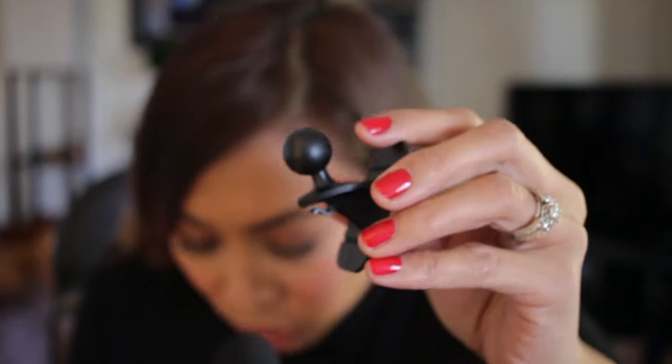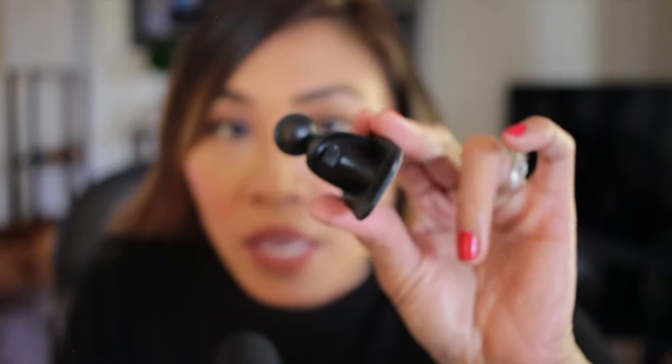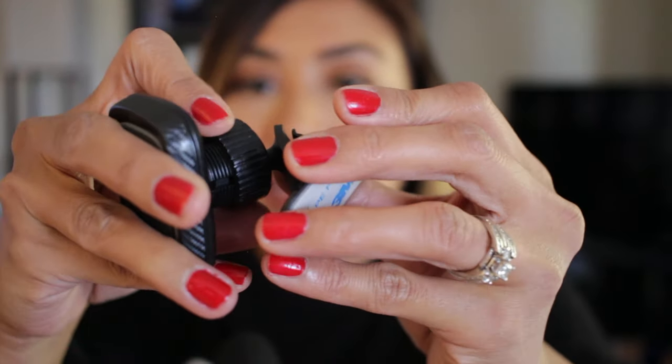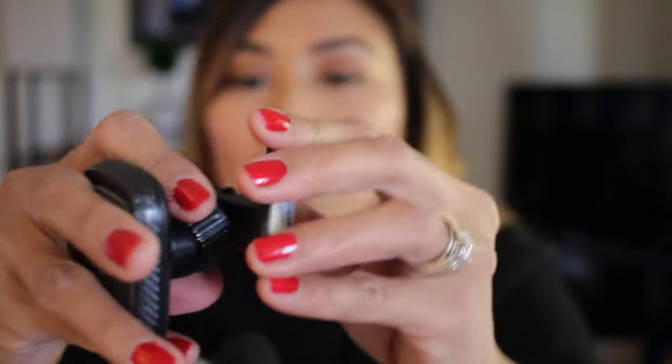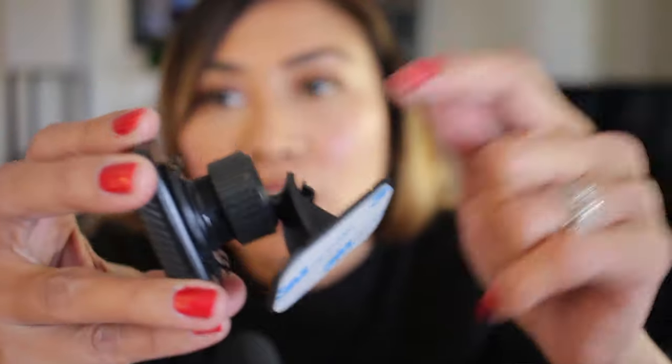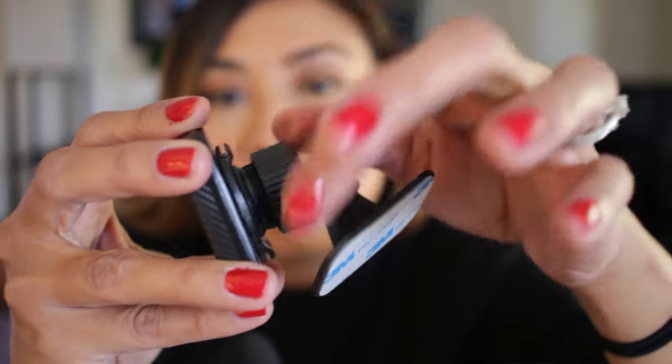Oh, we are going to try the surface attachment now. Loosen screw nut and place the ball joint of your preferred attachment into the circular groove. Tighten the nut to the point of mobility desired and position the case with its integrated mounting system aligned with a Nimbus 9 mount. So let's try the phone. Oh, wow, that's a super strong magnet. Just right here, one inch. Oh my God. I'm sorry, I'm loud.